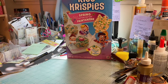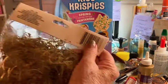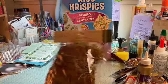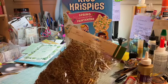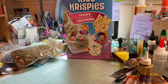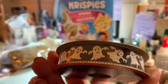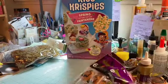Sorry, I got two bags here. This was the first one I went to, I think, where I picked up birthday cards for my son and my grandson. You saw me pick up this floral moss. It's very similar to reindeer moss, and I wanted the brown because I've got a lot of green moss, but I needed some brown moss. You saw me pick this ribbon up. You saw that in the video. You saw these in the video.